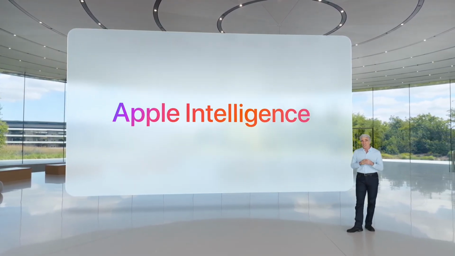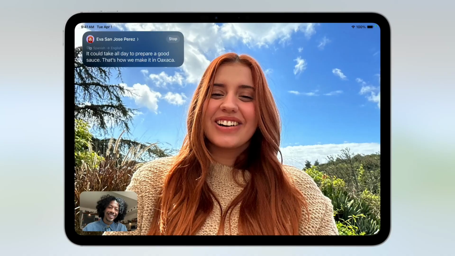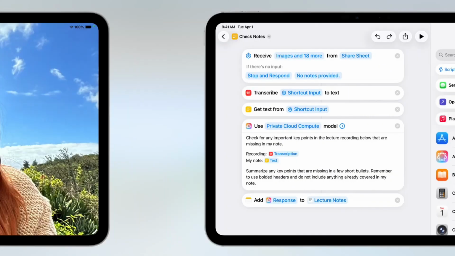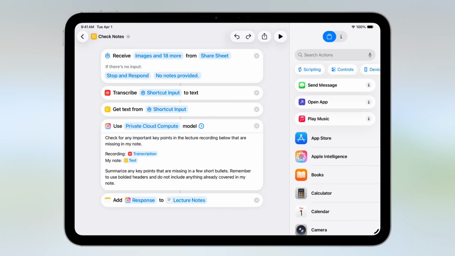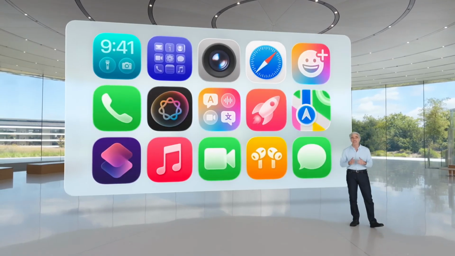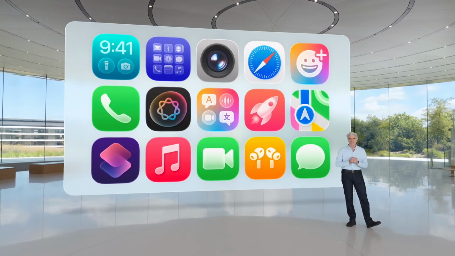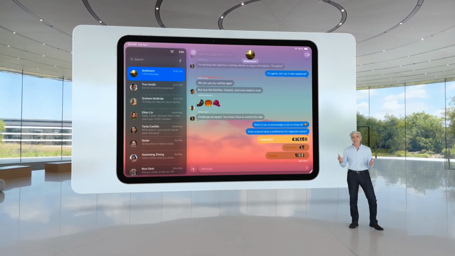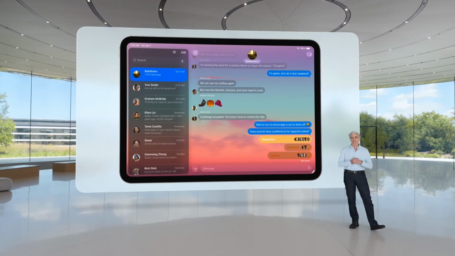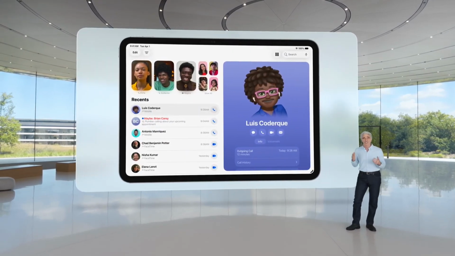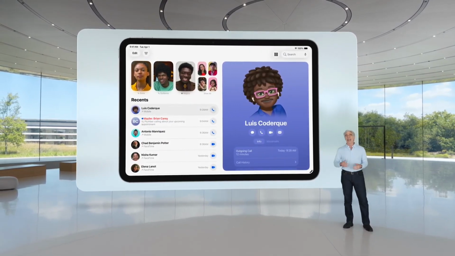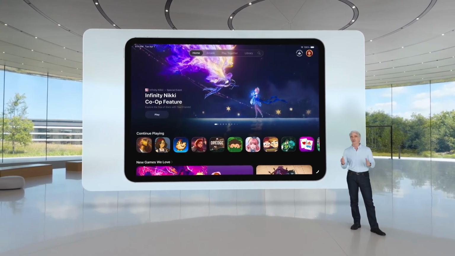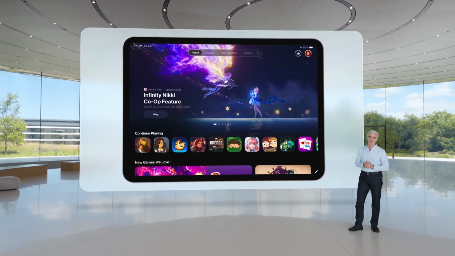And with Apple Intelligence integrated across iPadOS, you can communicate seamlessly across language barriers with live translation and tap into Apple Intelligence to supercharge your shortcuts. There are also many other features you heard about on iOS and macOS that are great for everyone who uses iPad, including messages with polls and enhanced group chats, the new phone app, which lets you make and take calls, and the brand new Games app for all your games and the friends you play with.